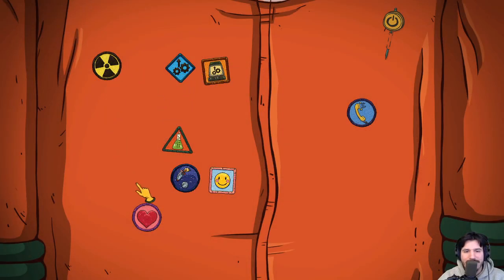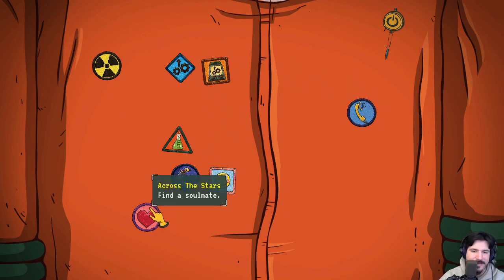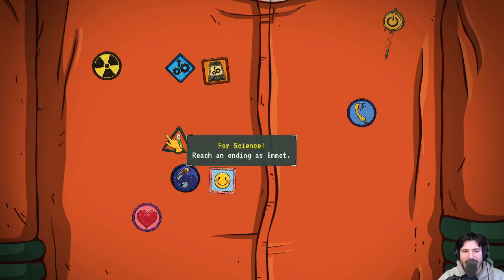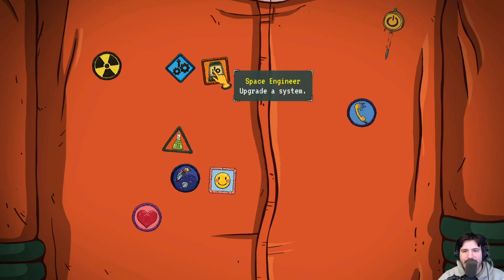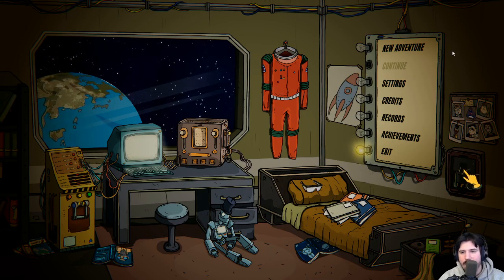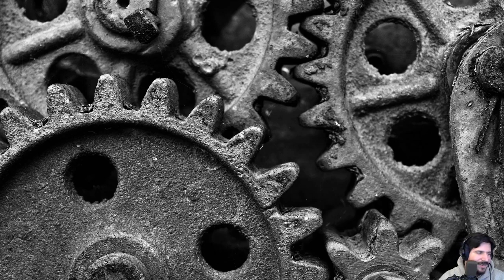Oh, look, we got all the little things, all the achievements. Those are all the different achievements we have. Across the stars, space colonization, friend zone, for science, space engineer, tinkerer, don't panic, hello world. Oh, that was the exit.